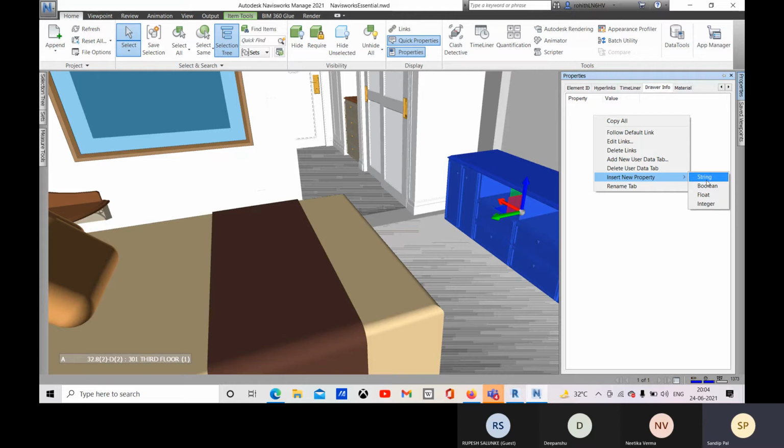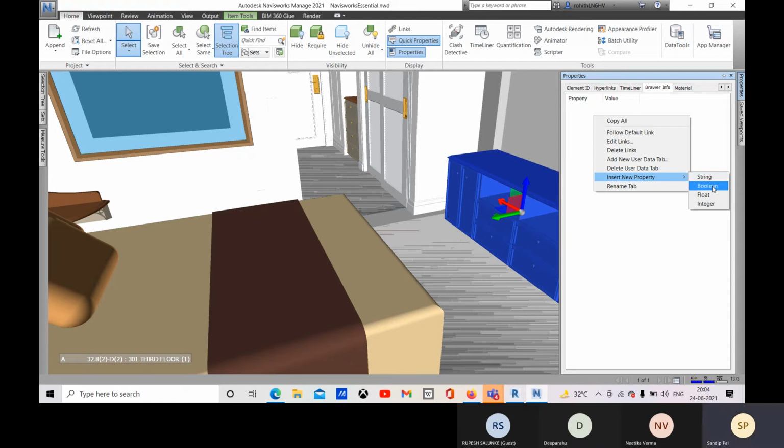String is for text values. So if you are providing any description, then choose string. Then we have boolean. Boolean is for the option yes or no. And with the float option, you can provide a decimal value with point numbers. And an integer is a whole value with a single number.